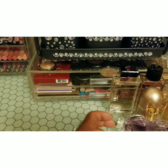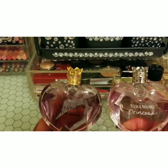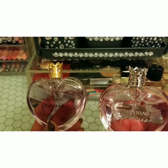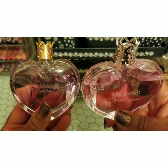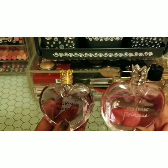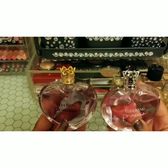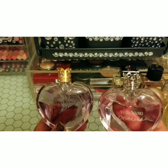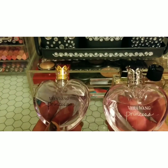Mouth getting real dry. Now, I actually have 3 Vera Wang fragrances in my collection. But these here too, the Parfum and the Eau de Toilette, I've used these here. And see how this one here, I put a dent in that more so than this one here. But I love these here. And this is the Eau de Toilette, if I'm not mistaken, the one with the silver cap. But anyway, I put these together, you know, use them separate. But I love the way these smell on me. And the longevity on my skin is remarkable as well.